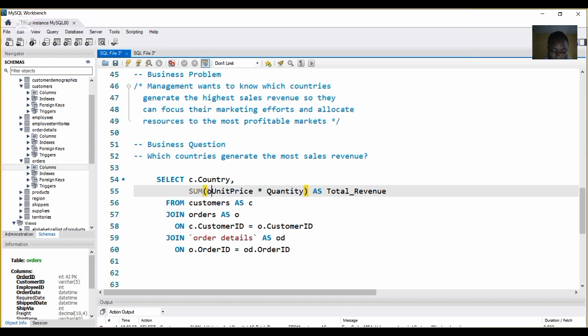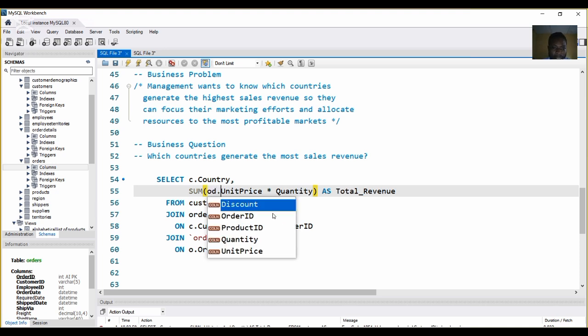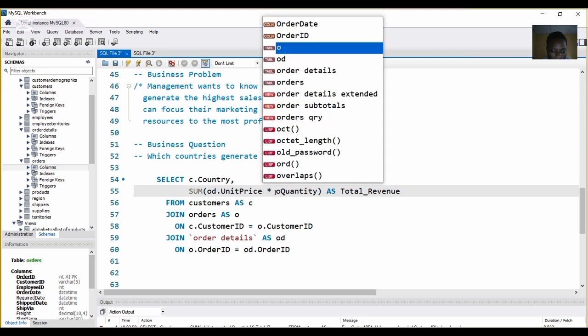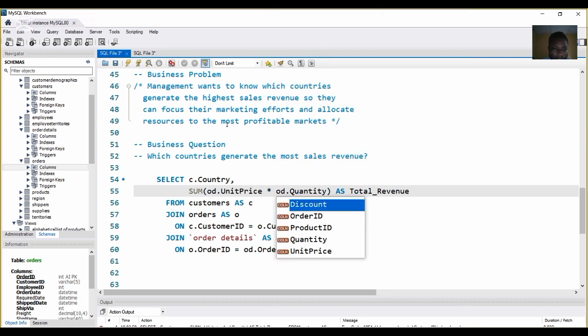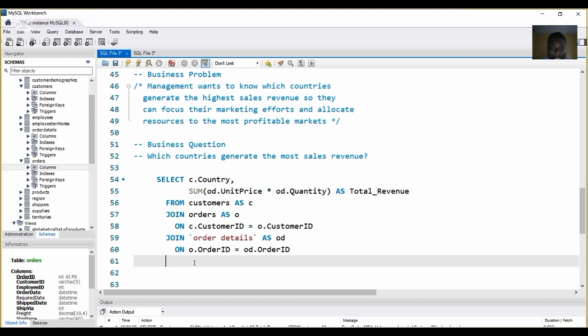So we'll be having OD dot unit price, and OD dot quantity. OD, C and O are the short form of writing order details, customer, and order. We have OD order ID equal to OD dot order ID.